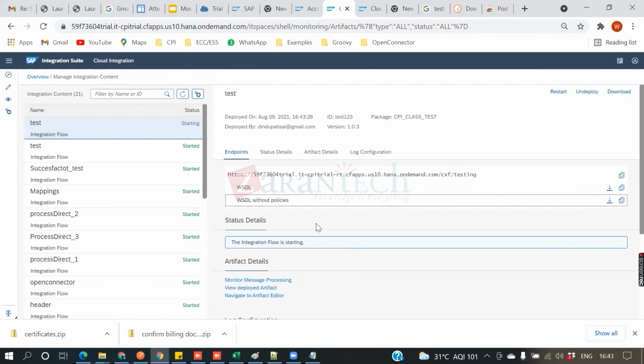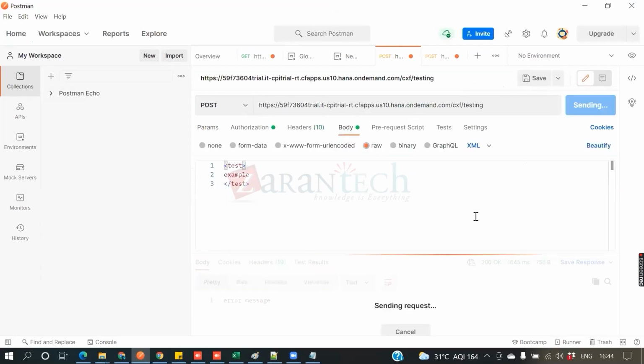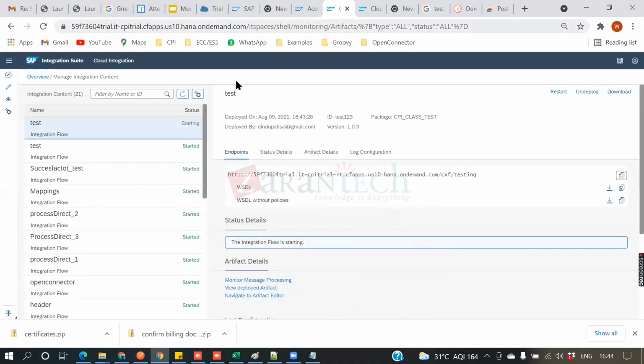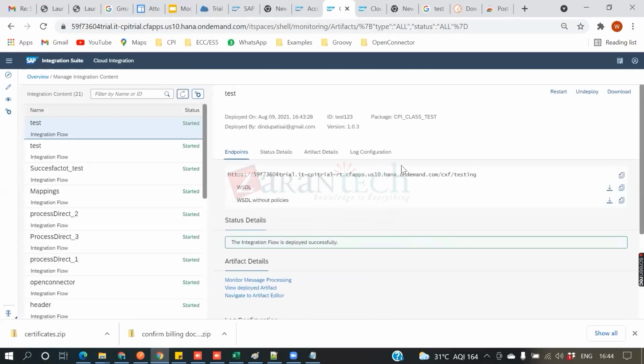execute from there. If you want to use that without SOAP UI, then you can copy this first URL. Then you can give it here and you can send this. Yeah, understood. I'm not mentioning any data there. Now suppose if you want to use Postman, then you can just download this and do the testing.